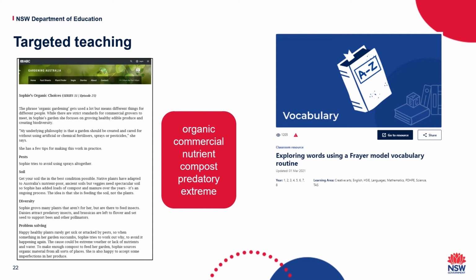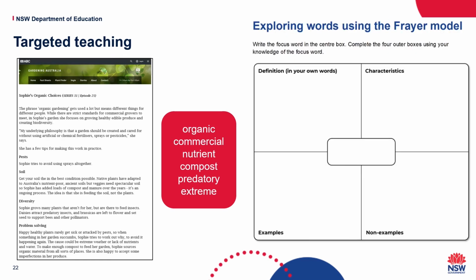As they participate in activities to explore vocabulary, they'll continue to deepen their understanding of the relationships and connections between words. This will also support opportunities to practice using new vocabulary through listening, speaking, reading, and writing activities. Traditionally, the Freya model has the word or concept in the middle of 4 boxes. The 4 boxes can be titled in various ways, including definition, essential characteristics, examples, non-examples, synonyms, antonyms, morphology, and function.